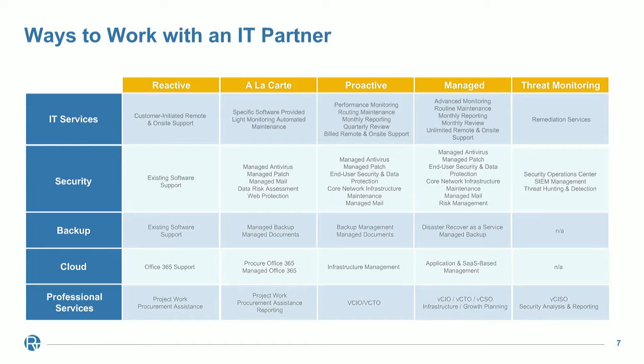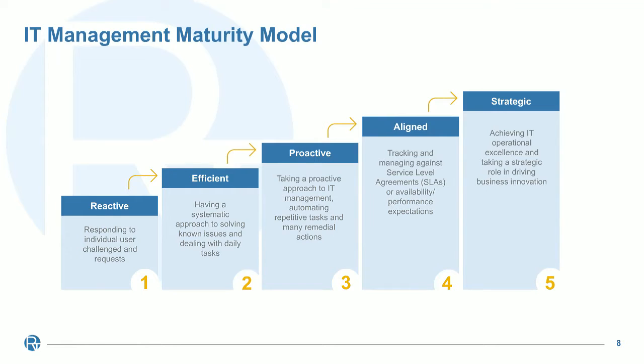We've got cases today where we look at environments and work with customers strictly on the help desk side, and there are certain aspects where maybe a customer just wants to be reactive. So there are elements of cost savings across this board, as well as what's the best package and approach to going into managed services while working with a partner like Razer, and how can it benefit the business itself. There are a number of different topics around that.